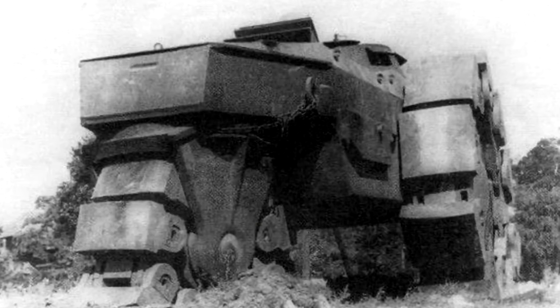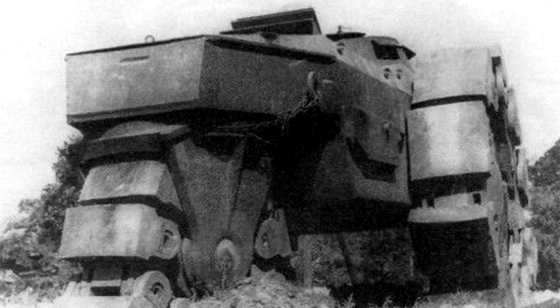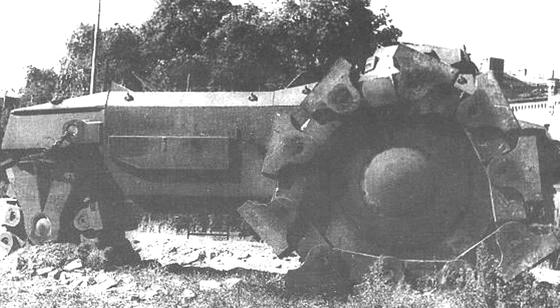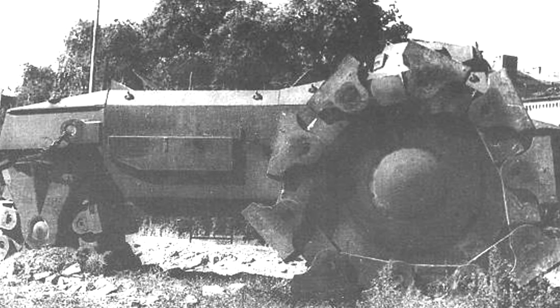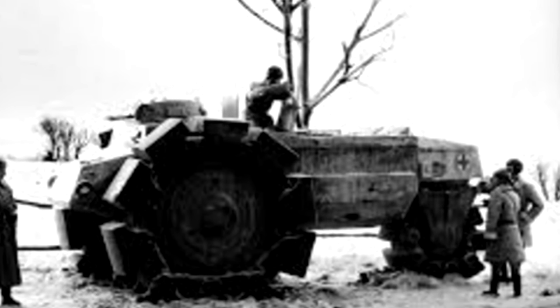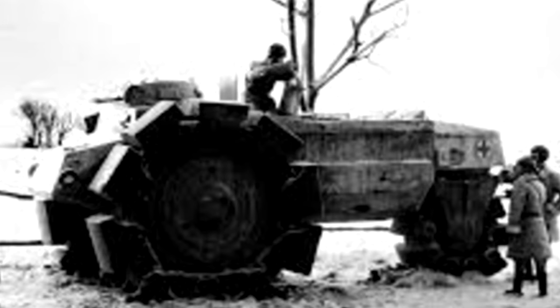Alket Raumgerat was constructed in 1942 in cooperation with Alket, Krupp, and Daimler-Benz. It was created in response to losses suffered by German armored forces from Soviet mines on the Eastern Front. The construction was based on a combination of the hull, engine, and turret of the Panzer I light tank, mounted on a gun carriage with the wheels of a heavy artillery tractor. The vehicle was steered using the rear steering wheel. The hull was armored with plates 20–40 mm thick, the turret 15 mm thick, and the bottom — most exposed to mine explosions — was 80 mm thick. The two-man crew had two MG-34 machine guns. The only example was captured in 1945 by Soviet soldiers at the training ground in Kummersdorf, transported to Dresden, and in 1947 to the proving ground in Kubinka, where it was tested. It is currently exhibited in the tank museum in Kubinka.